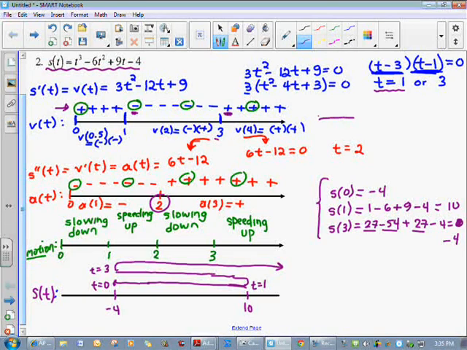Hopefully this will give you a great synopsis of how to analyze straight line motion. You do have, I believe, 3 other problems very similar to this on your worksheet, and then at the end of those 3 problems, you'll encounter some of the problems that we discussed in class from Chapter 2.